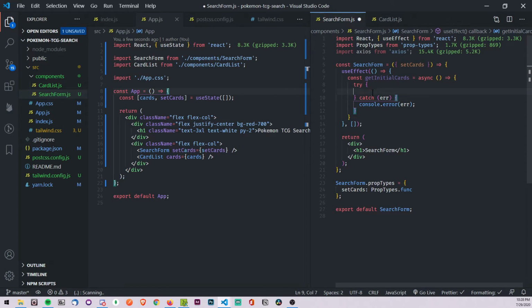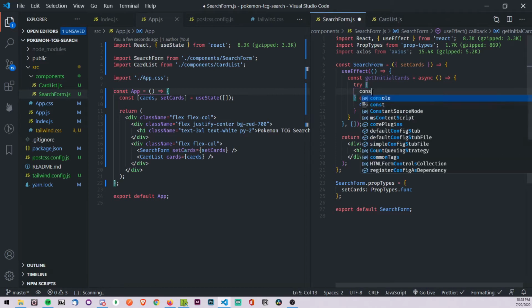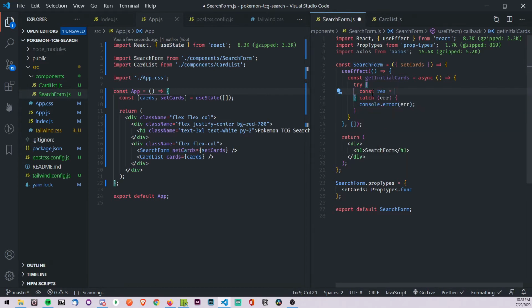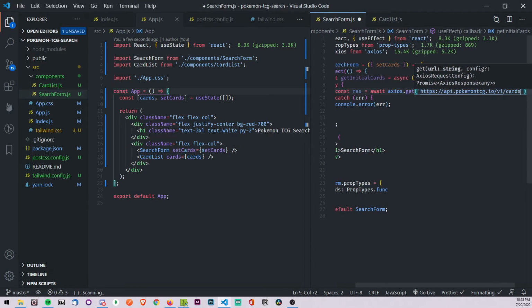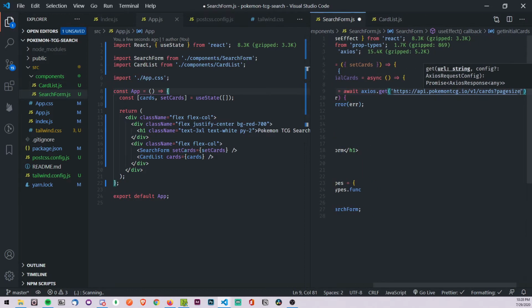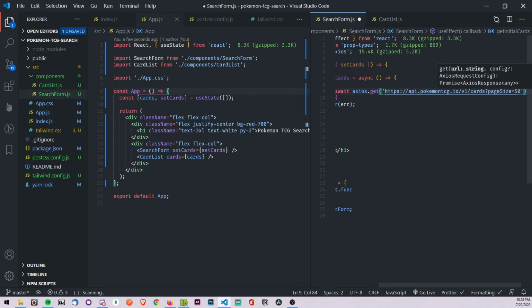Okay, and in the try block, we're going to say const res for response equals await axios.get, and this is going to be https://api.pokemontcg.io/ I think it's, hold on, let me take a look really quick. Oh, /v1/cards, and then we're going to say ?pageSize in camel case equals 50, so we only get 50 cards back.